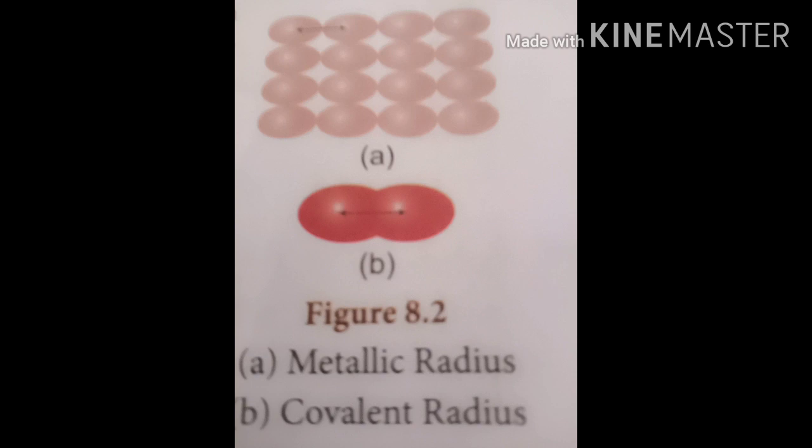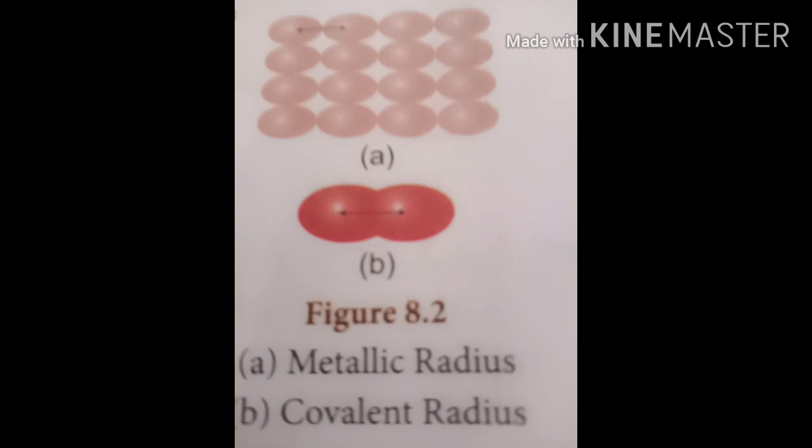Okay, now we go to how atomic radius is presented in the periodic table. Along the period from left to right, the atomic radius of an element decreases, whereas along the group from top to bottom, the atomic radius increases. It increases down the group due to the increase in the valence shells. So, the shells increase, so the atomic radius also increases.